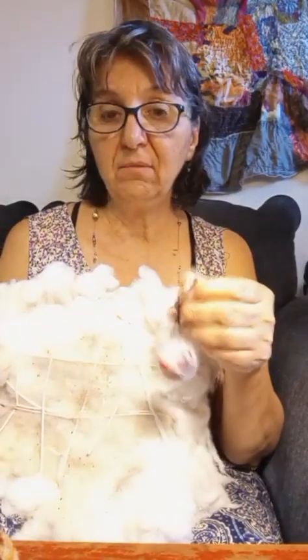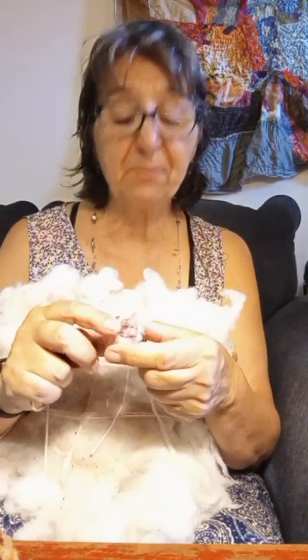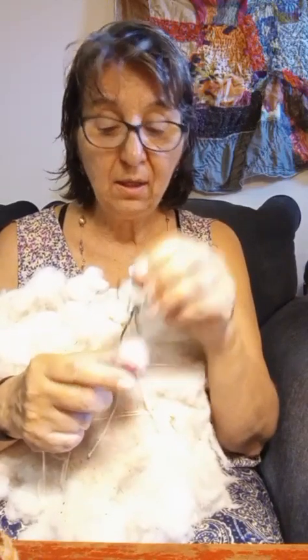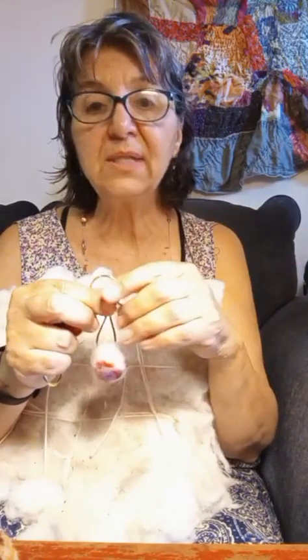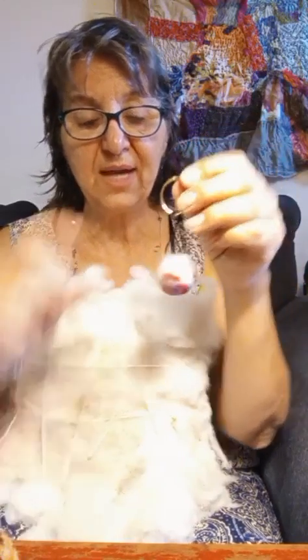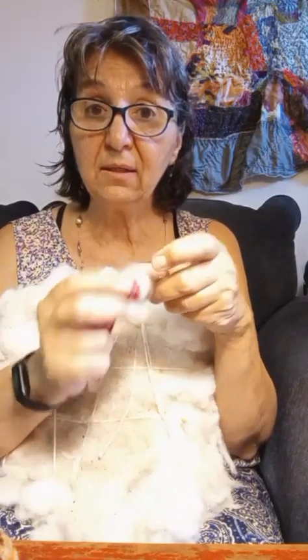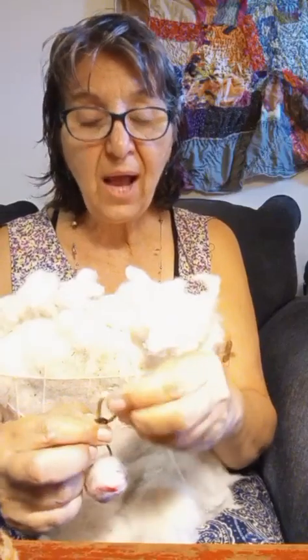Now, if you're selling, you may want to tell them. And I always say this, unless you are specifically following directions and creating a toy, this is not a toy. Just put that one little sentence on: this is not a toy. The reason is, you don't want people thinking it's okay to hand it to tiny little fingers, because that wool can catch around a tiny little finger. I always say that because I always put that on my tags.